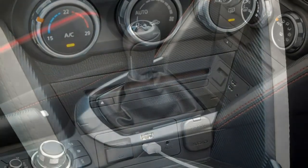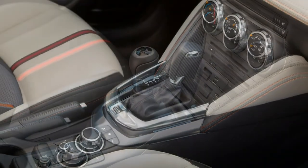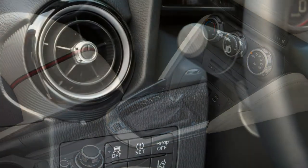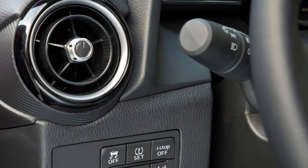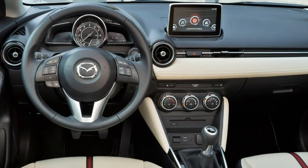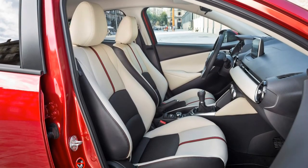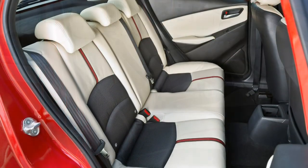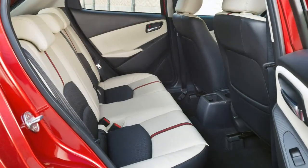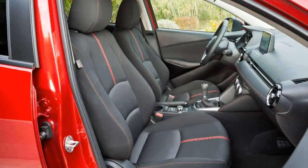Yet to be verified by the crash testing experts at Euro NCAP, we nevertheless expect Mazda 2 safety levels to be very good. Not only is the 2's structure one of inherent strength, with predetermined crumple zones to absorb the brunt of impacts, occupants are further protected by the standard fitment of anti-lock brakes, stability software and 6 airbags. 2 ISOFIX child seat mounting points are suited to the outer rear seat positions.